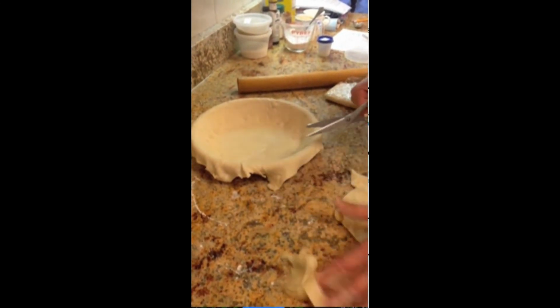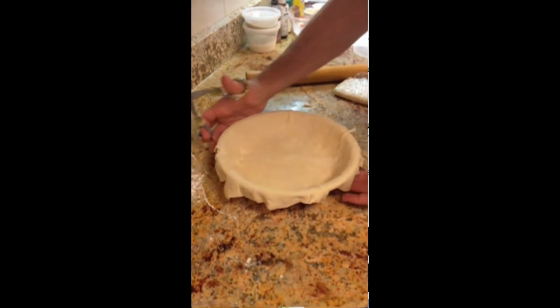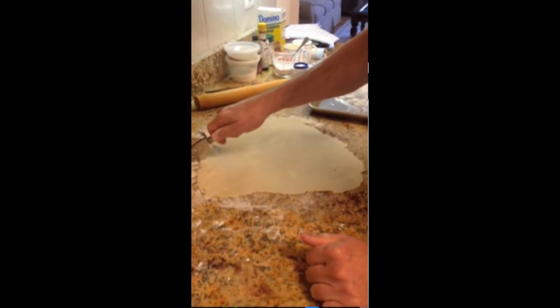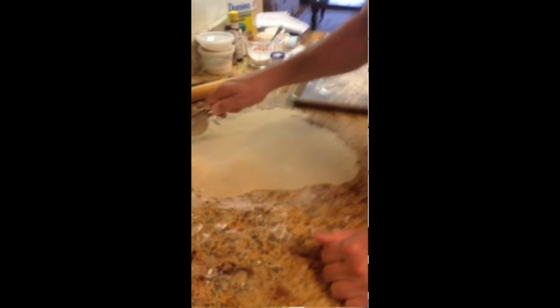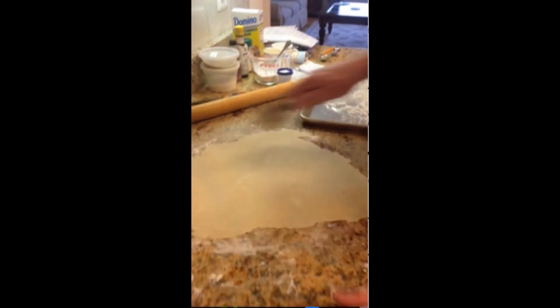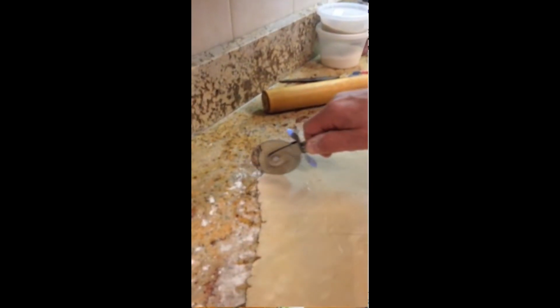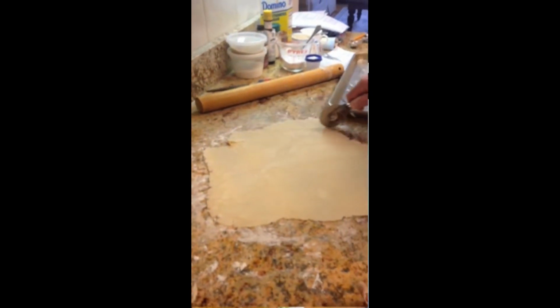You can reserve this for another use, but really you just want about a little skirt around the edge of the pie. Done. In a covered pie, I am going to do a latticed top pie today. The best way to cut your lattice is with a pizza pie cutter. Gives you a nice straight line, nice clean finish. And since I'm going to do a lattice, I'll probably do about 4 strips in each direction.